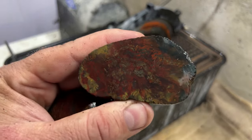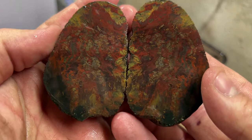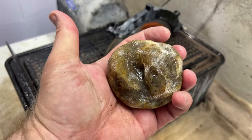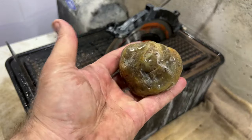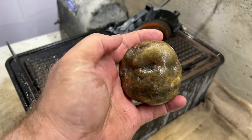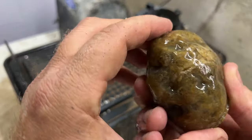Man, we are just getting some really good ones today. Some bangers. So, if you haven't noticed, I'm kind of alternating. So, you probably guessed Montana moss agate. Don't really know which way to cut it, so I think I'm just going to go across here. Alrighty.